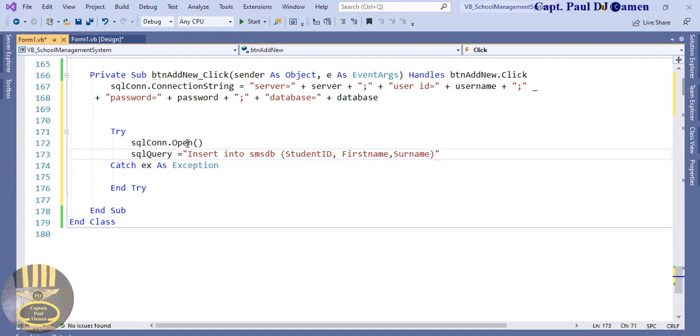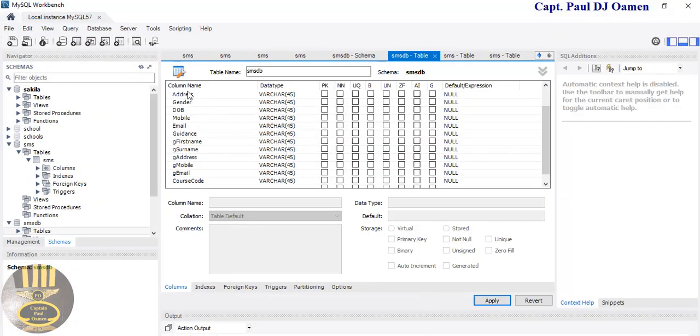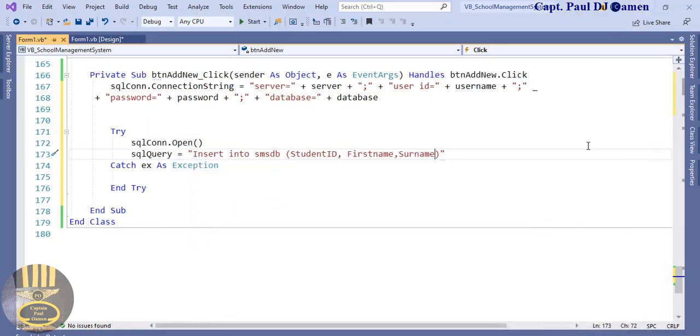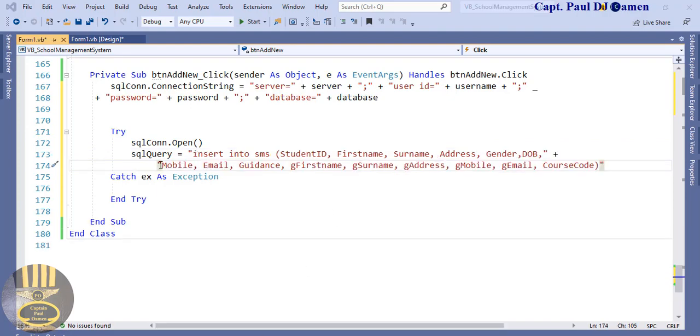All of the data, let me show it to you guys, all of the columns that I have in here, I am now entering them in here. So the next one is going to be comma, we have address, and so on, guys. And there I've entered all of my columns in here.